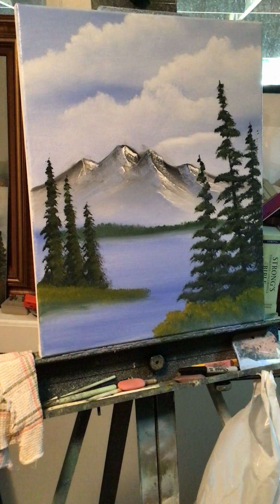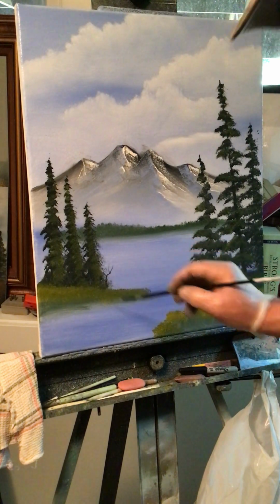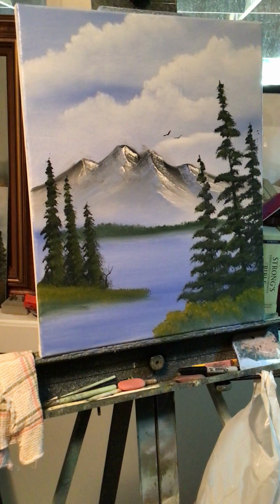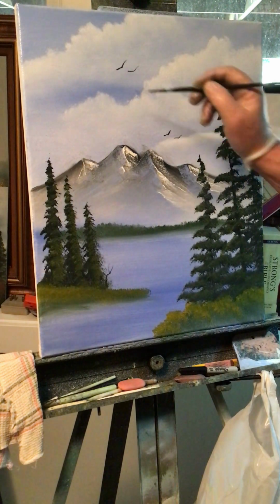bushes down in here. All right, there you go, guys. That's a little simple one there. I'm not going to do much more on it because I didn't want it to go this long. So let me put some birds up here and make sure this brush is working right. Put a few twigs. Put a few birds flying. There we go. I like to put birds in the scene.